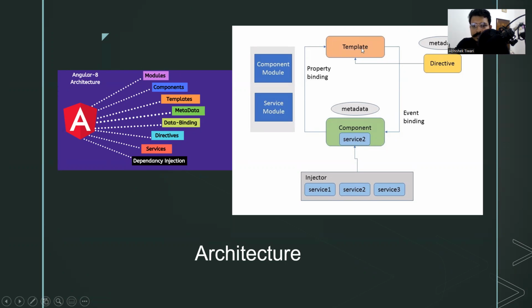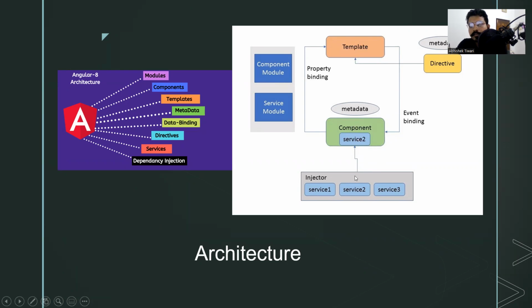If you see, templates are combined with components, with property binding, value binding we have seen, and event binding: when someone clicks here or something, it executes a method of the component. And the component is bound with services. There comes a model.